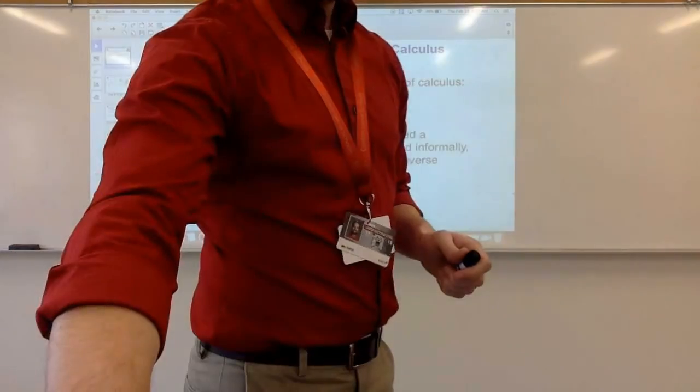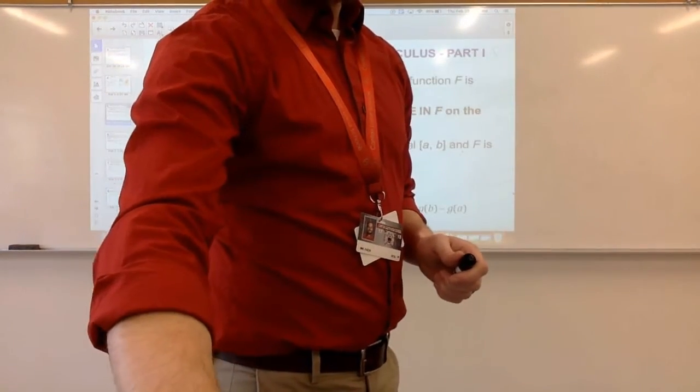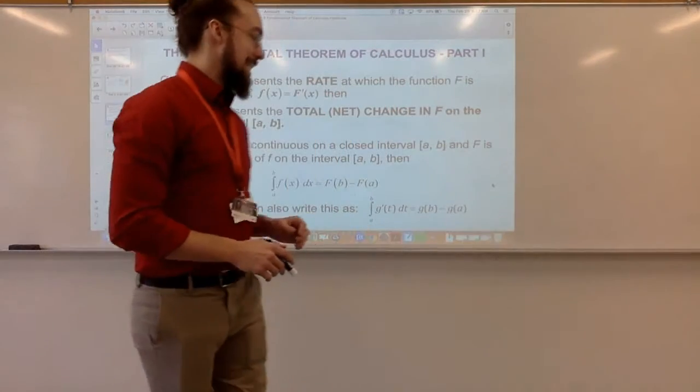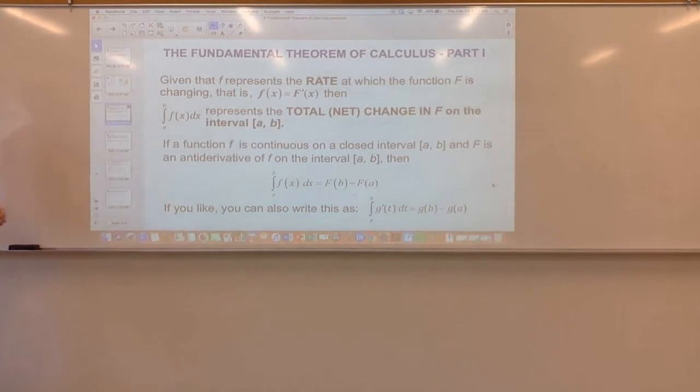The part that we're going to focus on today is this down here. So this you need to write down in your notes. This is not on there. So we can say that a derivative function is a rate. We've talked a lot about that, and the most common example is velocity. Velocity is the rate at which something is changing position. But any derivative function we think of as a rate function.